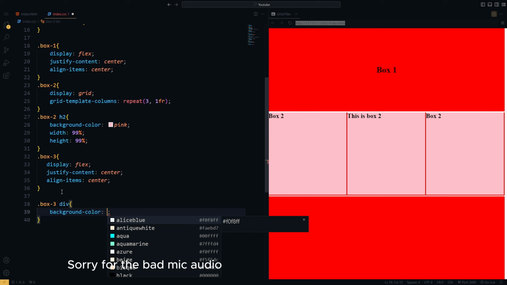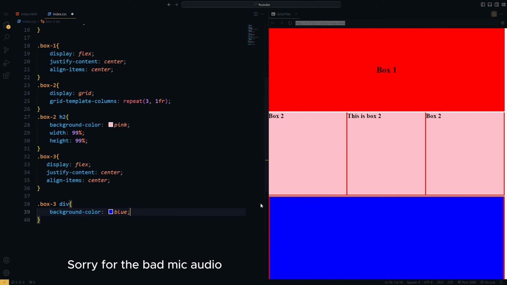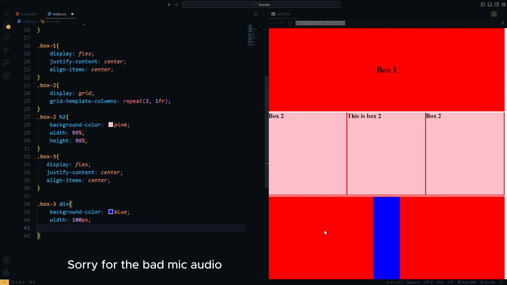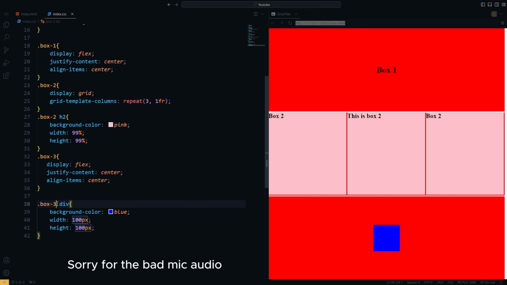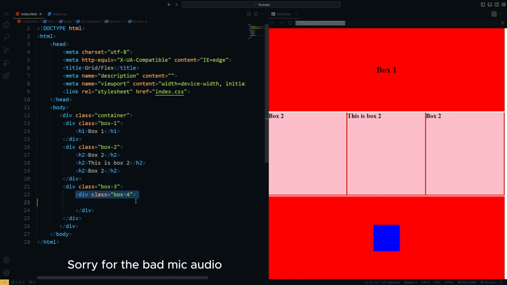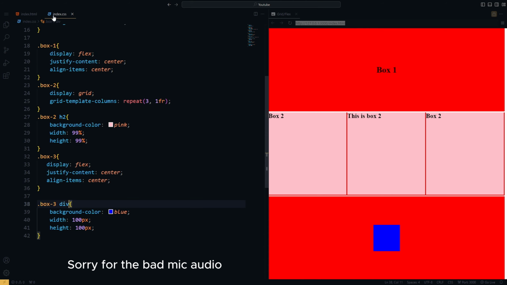Background color blue. Then it will take off. Why? Now it's working. What? If you want like a div like this, you can also do like this. But I don't know why can't I give it a class? Different. Oh, it didn't stop working. Yeah, I don't really know why it's not working right now.